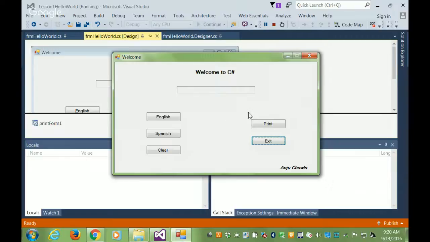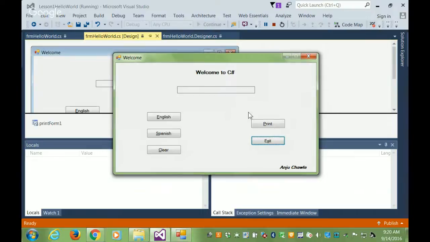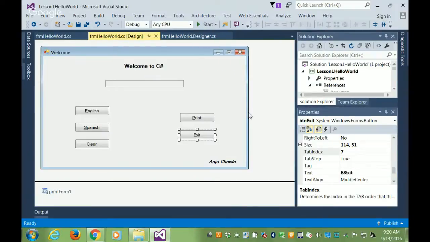There are more things. Oh, and check if your Alt keys work. Do an Alt E. Do an Alt S. Do an Alt C. Do an Alt X. Your tab keys are working, and your Alt keys are also working. They're called keyboard access keys because you're accessing it through the keyboard. You can access it through the mouse by clicking or do it the same way through the keyboard.